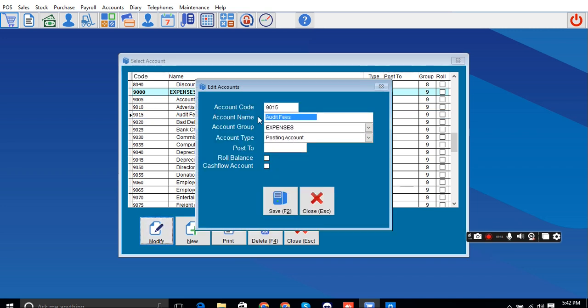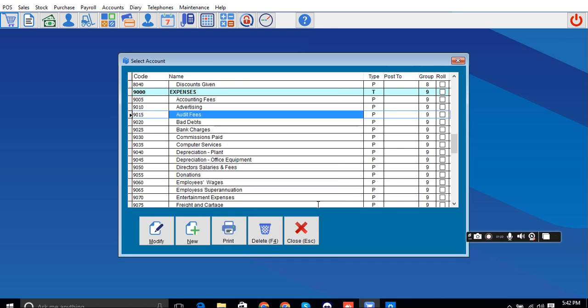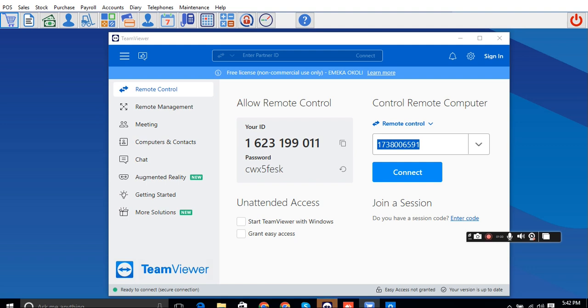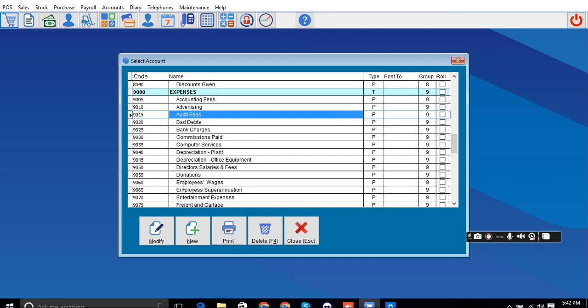Then you use all those titles here to create all the headings of all the expenses they use, all those types of expenses, just like the way we have them here. You can use all of them. So by the time you are done with all those expenses, you are done. Then that's all. To post the expenses, you come here.